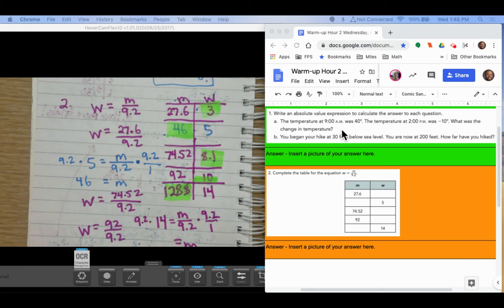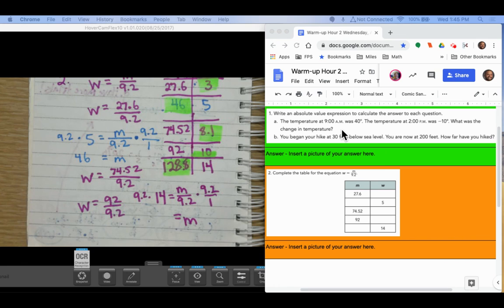Okay. So when I was doing these, I had to use the equation they gave. I had to substitute the value that they gave me into the equation, and then I had to solve for the rest of the equation. When they gave me an M value, I just had to divide that by 9.2. When they gave me a W value, I had to use the inverse operation and set it up just like a one-step equation, which we were working on right before we got started with this whole weird break stuff.